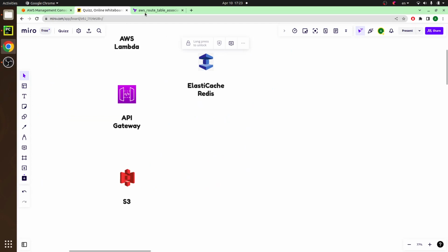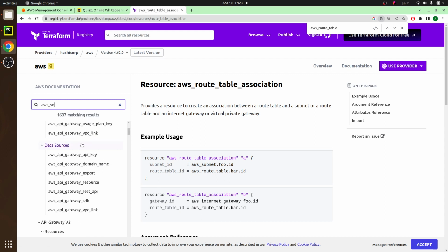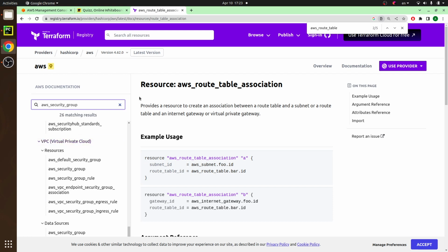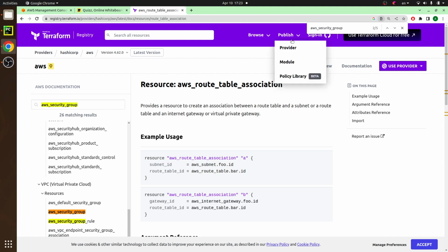Now I'm going to check that documentation again, and it will probably be again the same prefix, but security group. That's it.